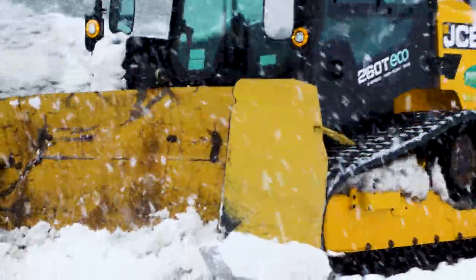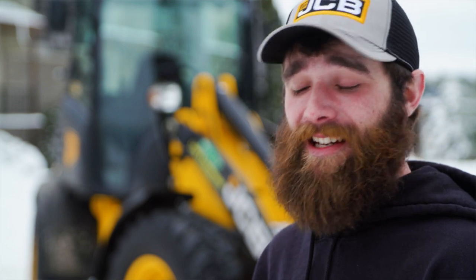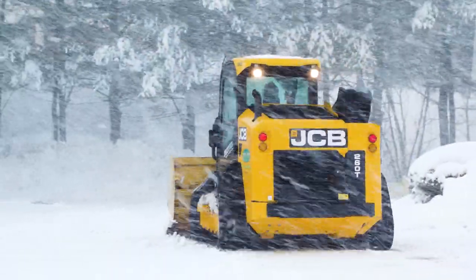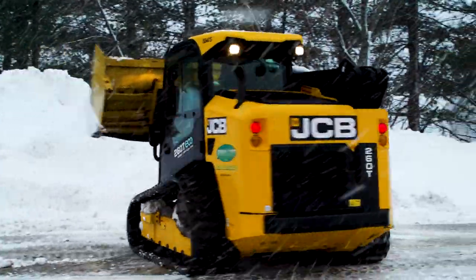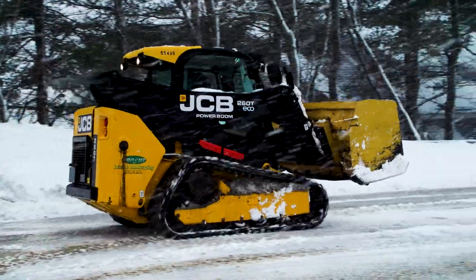I don't know how many times I've almost crawled through the glass window in the front trying to get into it through the front in the first couple weeks we had it. The side door is very nice. It doesn't move around quite like the other one. You don't have to worry about having the door open and lifting the boom up. I've seen people do that before. And the visibility out the left-hand side is awesome. And as soon as you start moving the arm on the right side, you can see the right side very well.